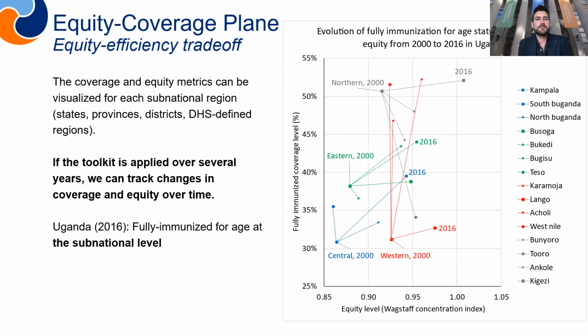But you can see here an example from the toolkit just utilizing the DHS data and showing how these different regions have changed over time. There have been some changes in how the data sets map regions, so you'll see one point from 2000 expanding into 2016, but you can see how each of these areas has progressed in terms of both coverage and equity over time with respect to full immunization. That means the child has received all of the vaccinations that are required or suggested up until the age at which they appear in the data set, dictated by the National Immunization Schedule.